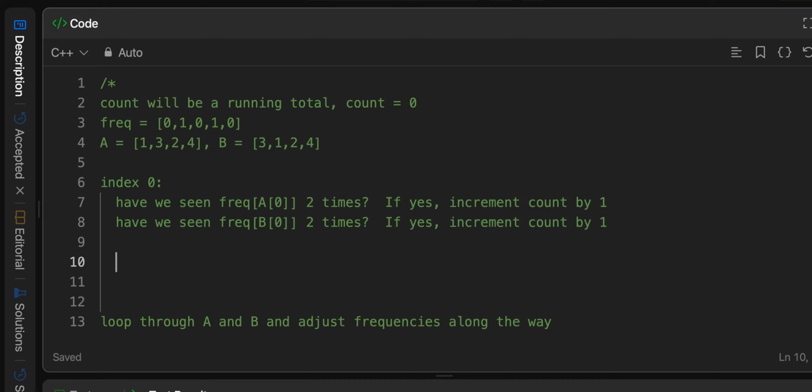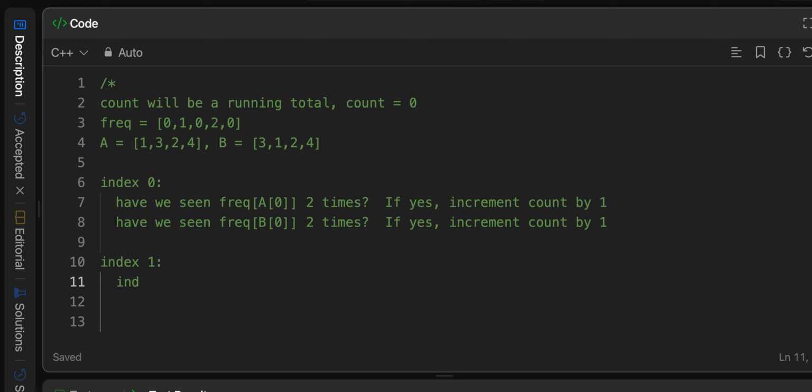Okay, moving on to index 1. To be clear, we adjust our frequencies before we ask ourselves this question. So for the 3 here, we adjust this, and now this becomes 2. So let's put that down here.